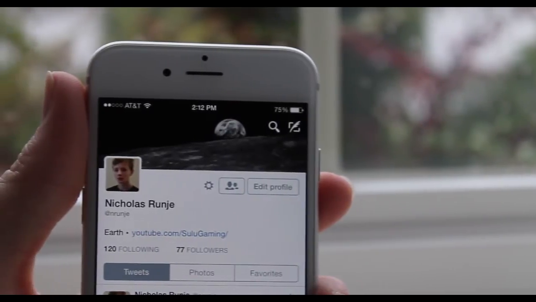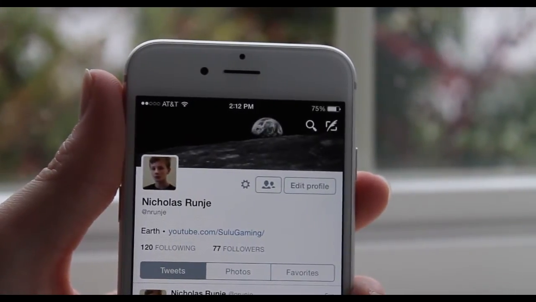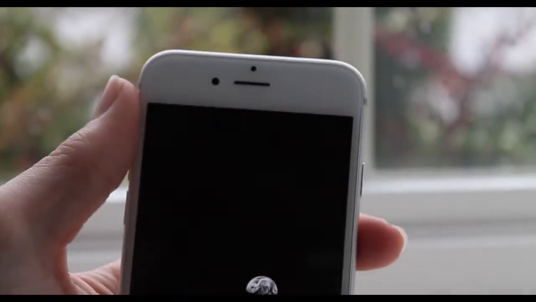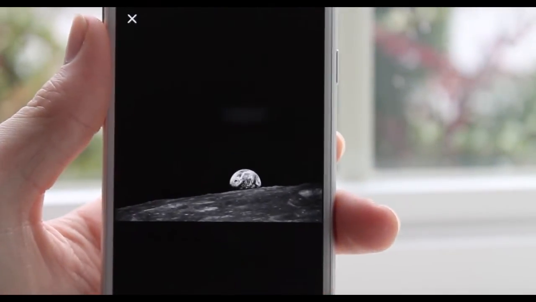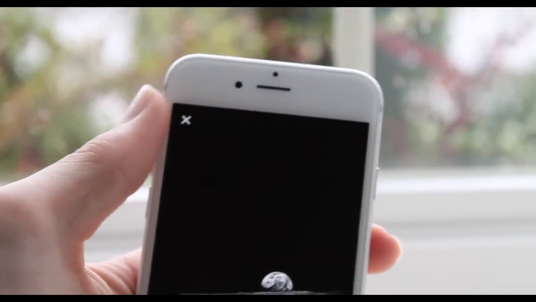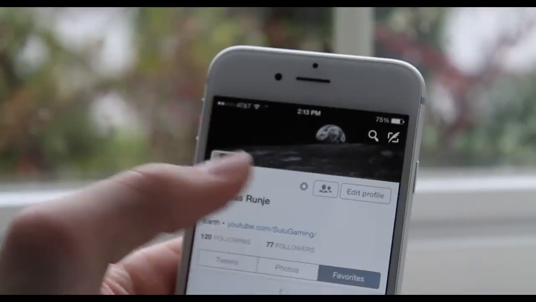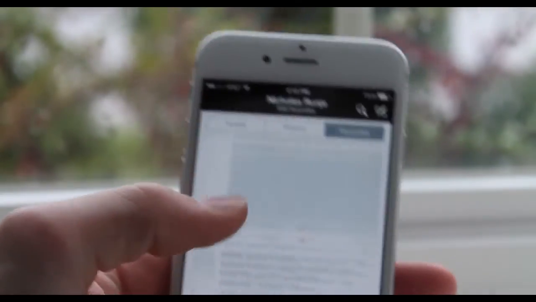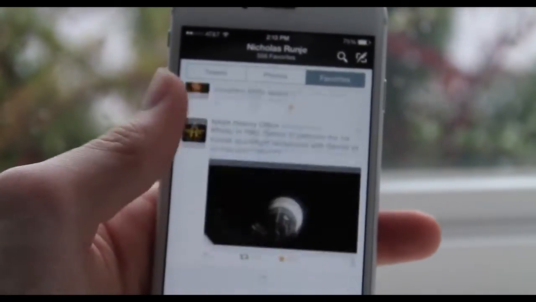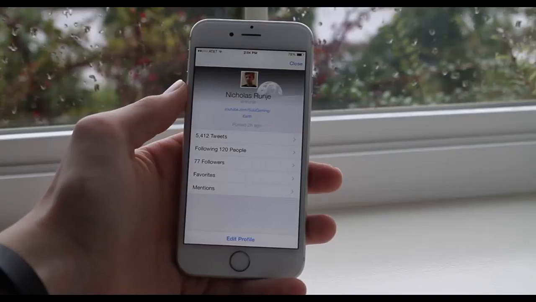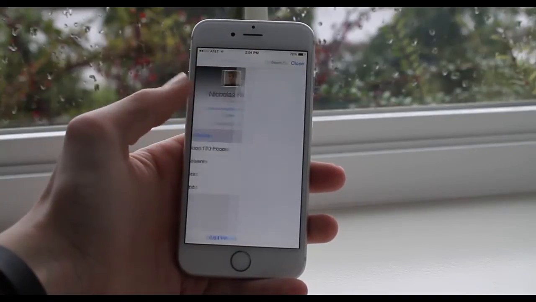The original reason that I went with Tweetbot was because before iOS 7, the official Twitter app just wasn't good. But since it was rehauled after iOS 7 was released, the app is light years ahead of what it used to be. I think the thing that this app has got going for it the most is that number one, it's free, and number two, it's designed by Twitter themselves so they can design the app and the Twitter service around the Twitter app. So now that you know what I think about all four, let's find the winner.